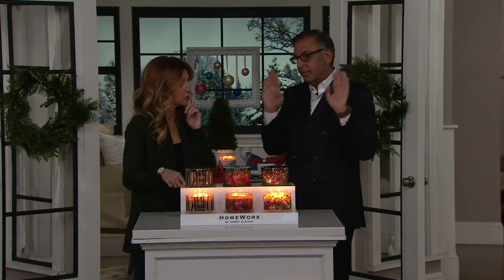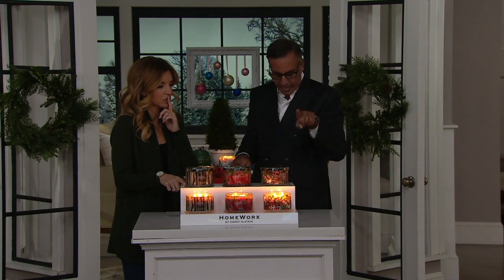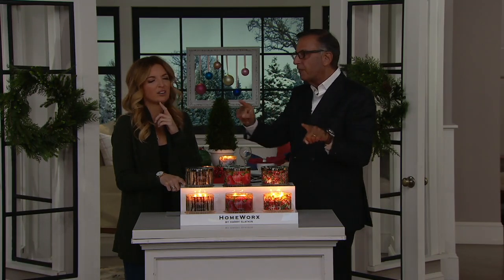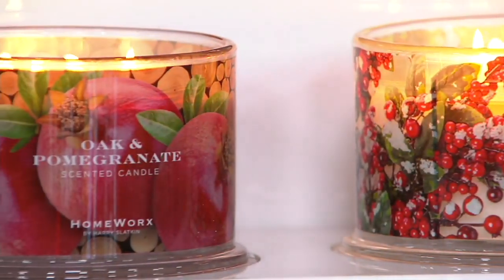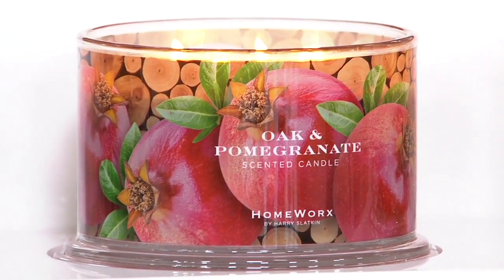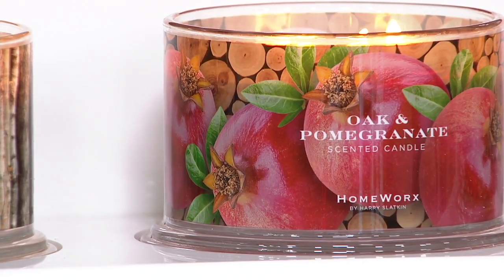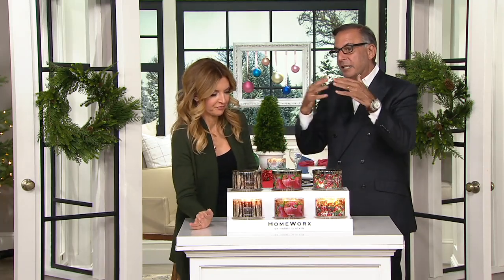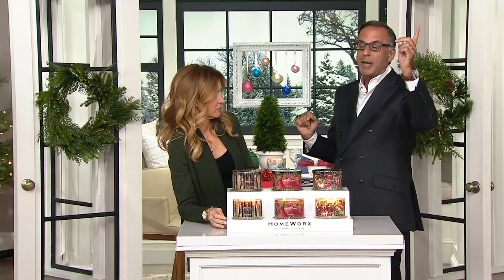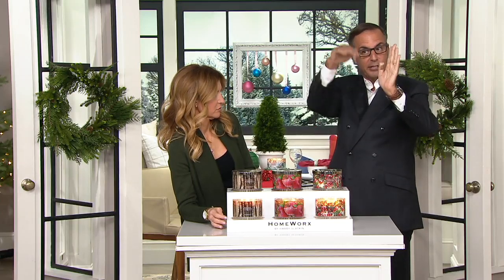Here's my suggestion: I would take Winter Fireside and Garland Berry — put Garland Berry in your front hall, Winter Fireside in your living room, and watch those two combine. It's going to melt together. This is different than spraying one perfume on one wrist and one on the other — that could be a nightmare. These are all thematic; they tell similar stories. With the level of oils I use, the essential oils don't hit each other. For two candles, you're really getting four scents. Also, we don't talk about the lids — it's like throwing in silver.